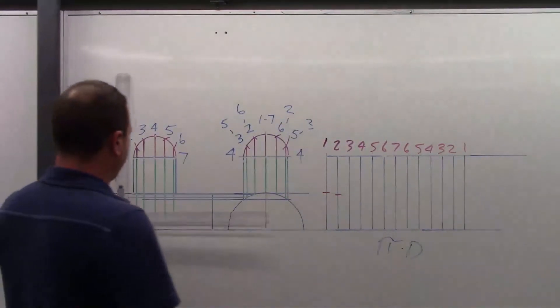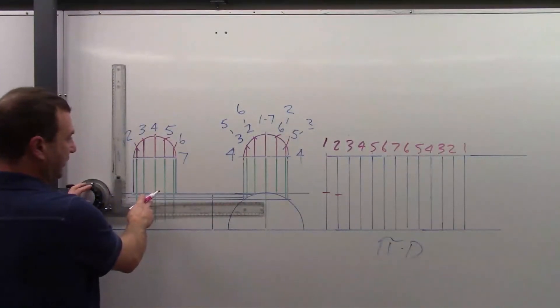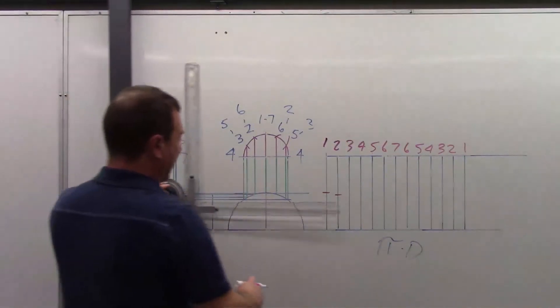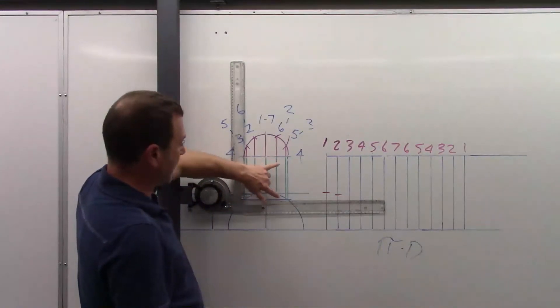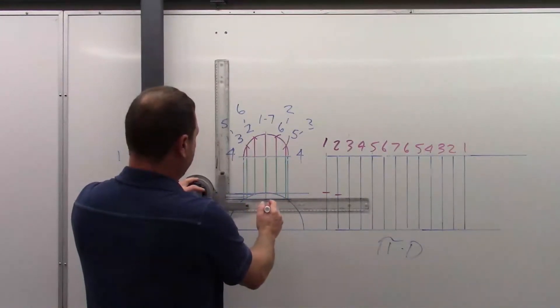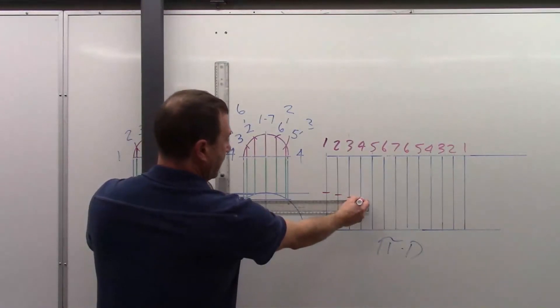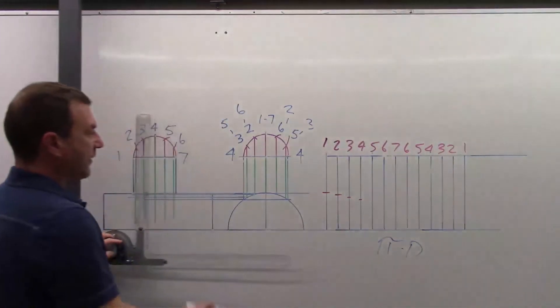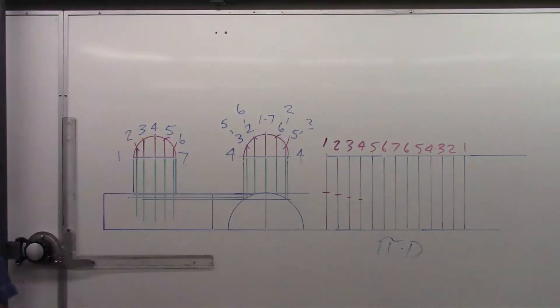Our second is to merely project the lines across. Now we projected from here into our side elevation so those are the same so we can merely project from this point here from this view. That gives us all of our heights that we require and we project those lines across. Our next one is three so there's three there and then four is there. And we run those all across.